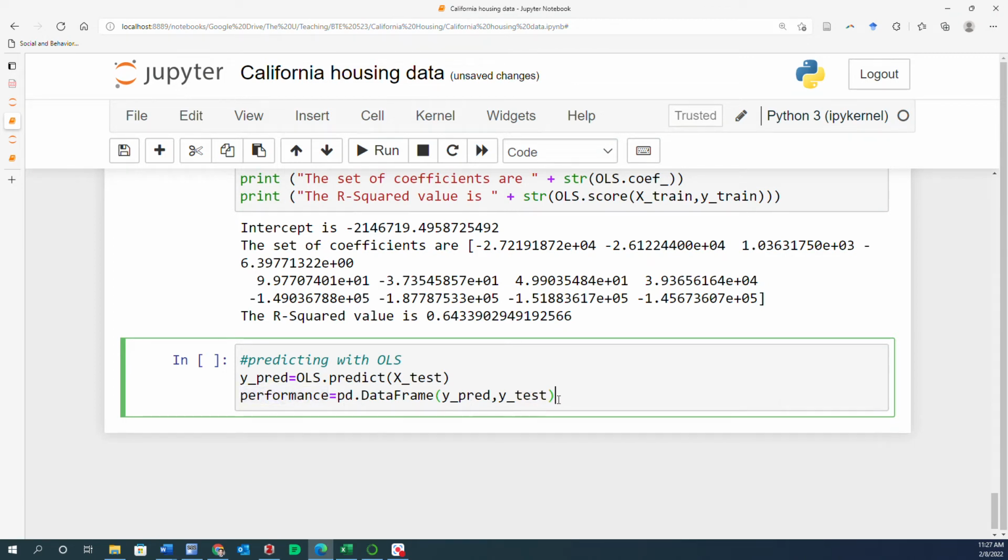And this would work, but what I want to do to make it a little bit nicer is to create names for these columns so that I know which one is which. So for y_predicted, I'm going to call it predictions, and for y_test, I would call it actual values.